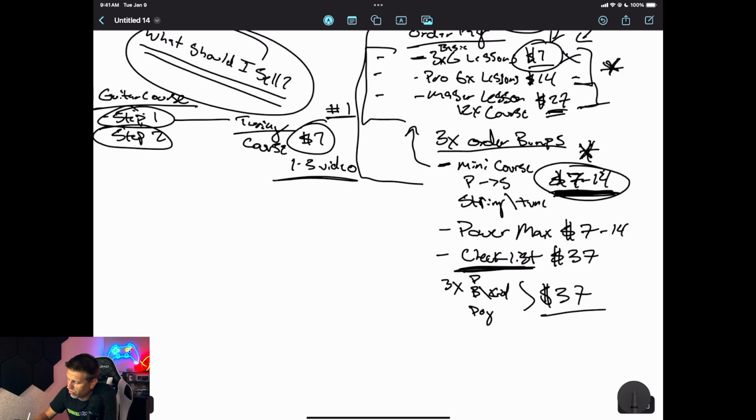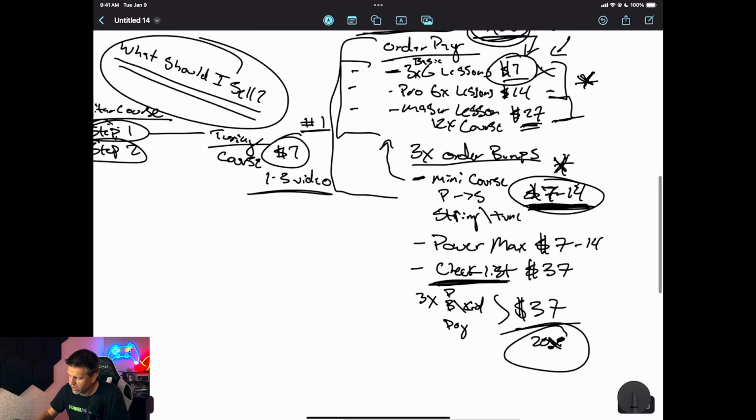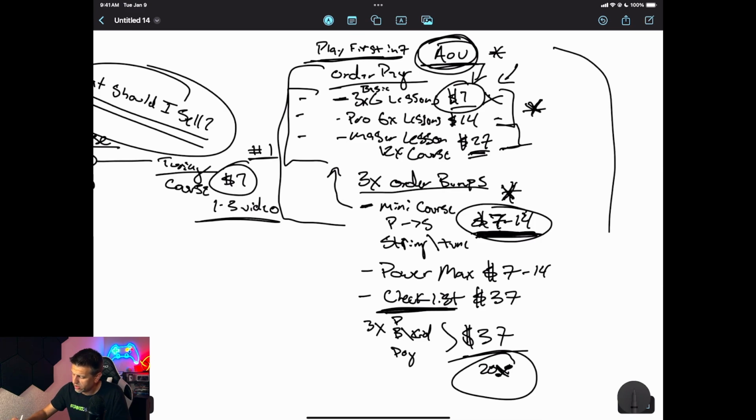This thing crushed. It had to have been at least a 20% take rate on this checklist. It's just a simple checklist. I made it in Canva. It was amazing. That did really, really well and helped me break even on ads and then, of course, sell higher ticket products. So I just want your mind thinking that way. This is kind of a breakdown, to give you some ideas of what to actually sell.